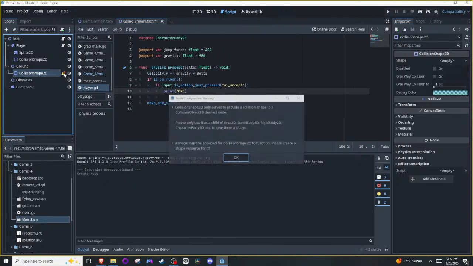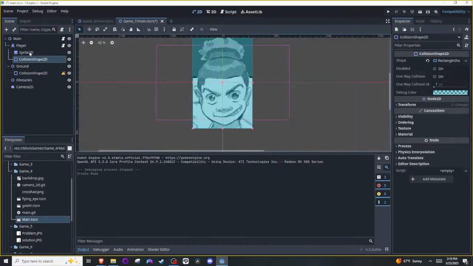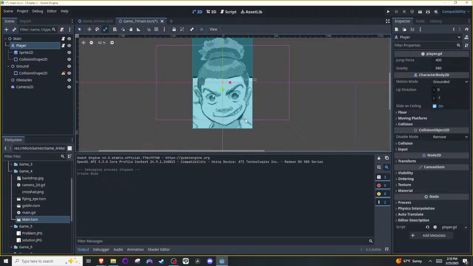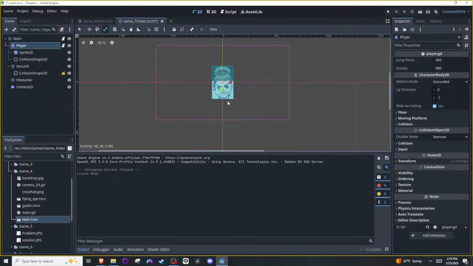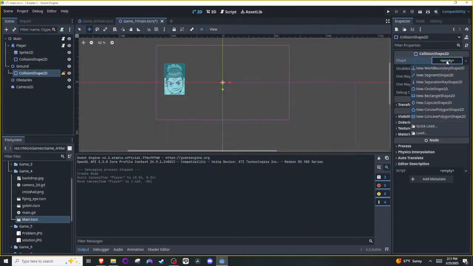Okay, let's see, what's your issue? Right. Let's go to the 2D. Let me shrink this down a little bit, shrink him down to this size, put him over here on the left side. I think that sounds pretty good. Okay, I'll give it a rectangle shape.